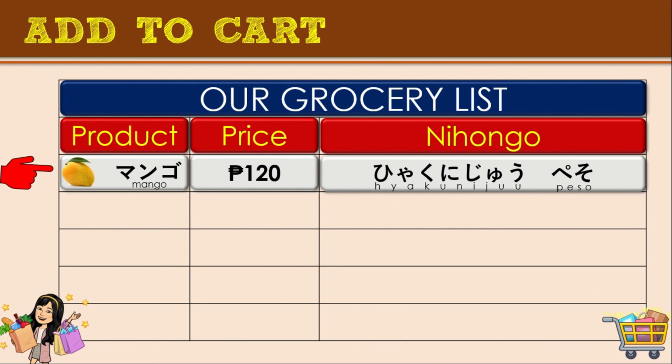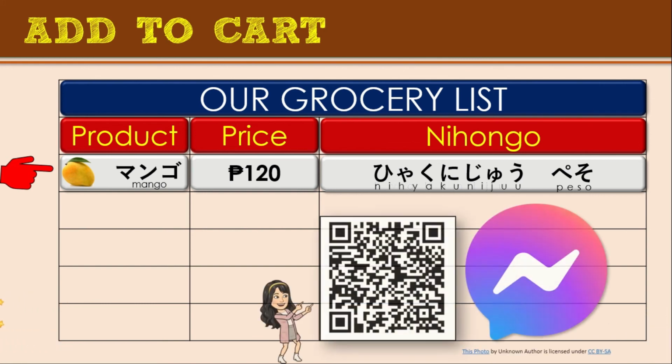Now, as you can see in our table, we have 2, 3, 4, 5 available rows. But you may extend the rows depending on your grocery list. So you may add more rows. You may scan the QR code that you see on the screen to submit your outputs in our Google Drive. If not, you may also send it through our messenger. If you opt to submit a physical copy, then submit it during module retrieval. いいですか? Are we clear with that? Hopefully your answer is a yes. Well, if not, don't worry, you may communicate with me through our messenger or our group chat.